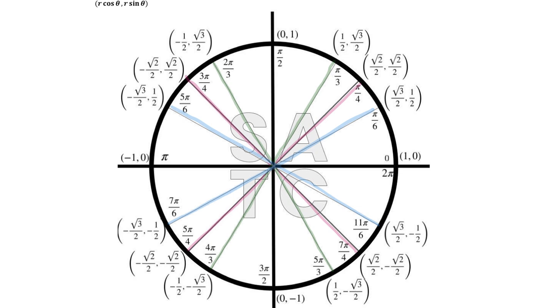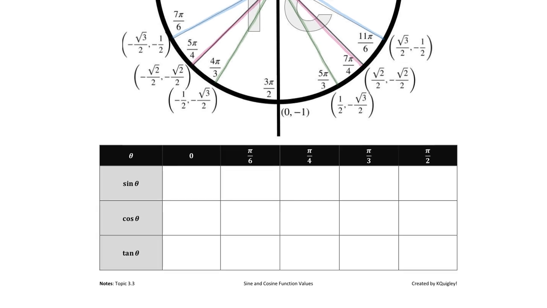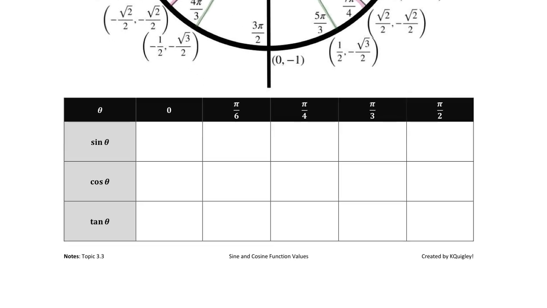For the AP test, you can't use the same piece of paper throughout the entire thing. You will have to turn in your scratch paper with each section, which means you do this every time. Up to you. That's why I recommend actually memorizing it with the hand trick. But this table that you see at the bottom is going to be on every formula quiz from here on out. I'm going to ask for the values of sine, cosine, and tangent for all the quadrant 1 angles.